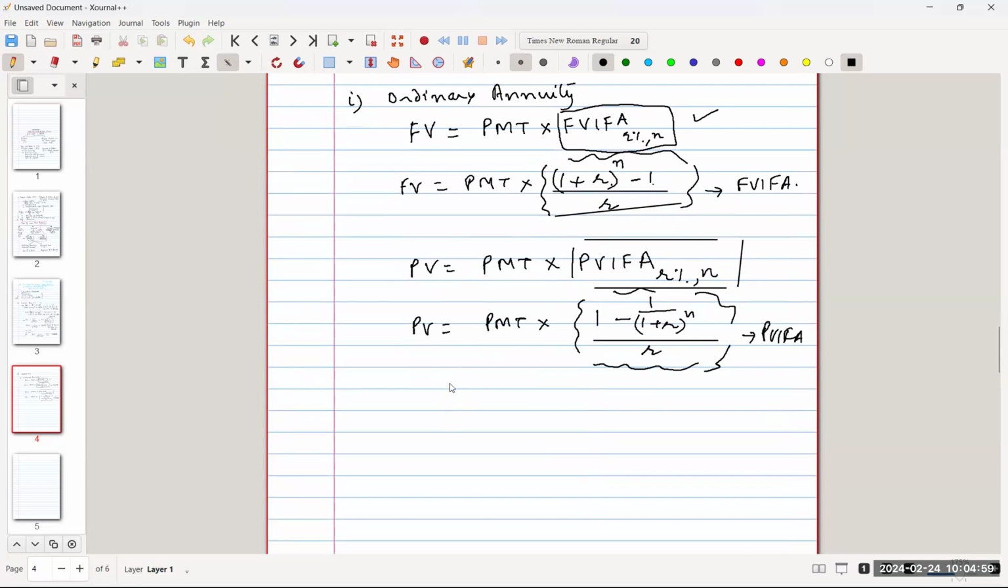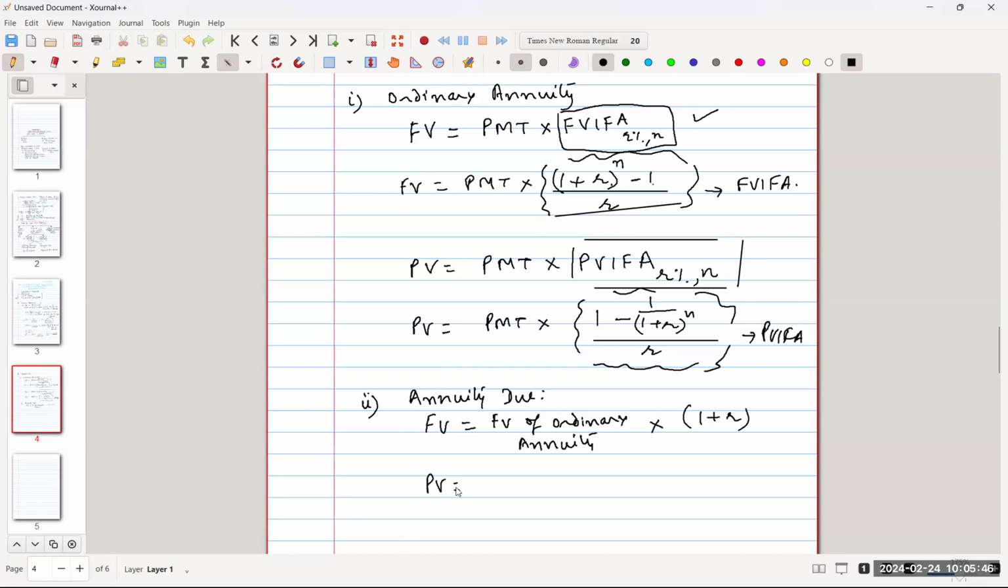If you're dealing with annuity due, where the cash flow occurs at the beginning of the time period, you don't have to do much really. In this case, if you want to calculate the future value, you will follow exactly the same method as you were following with the ordinary annuity. So for example, we will just use this method and calculate the FV of the ordinary annuity and write it here, FV of the ordinary annuity. And just multiply this by 1 plus R, that's all.